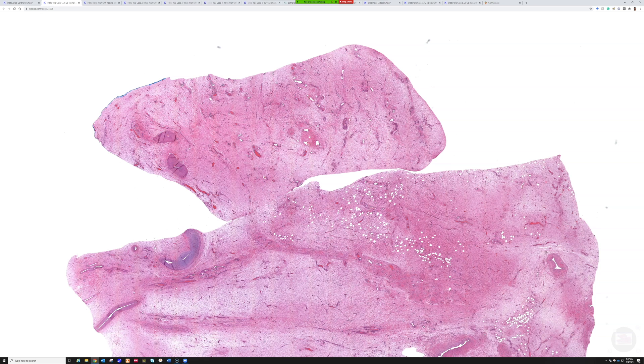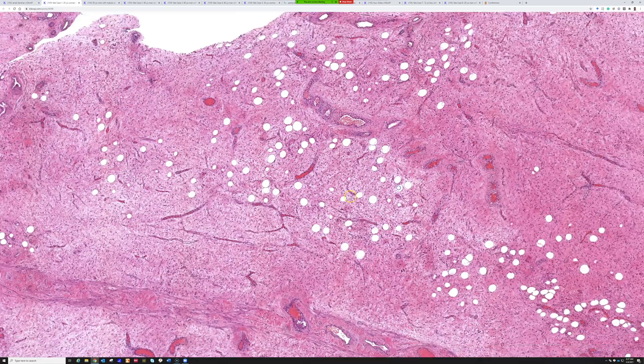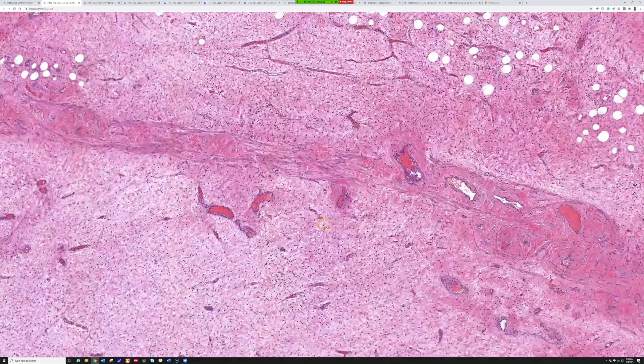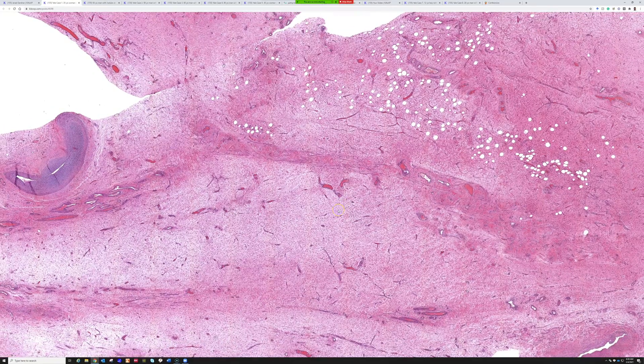It's hard to get the entire thing out because they can infiltrate into the fat. One thing I struggle with about angiomyxoma is there's not any one single feature that makes the diagnosis — it's kind of a constellation of features. I feel like when you have entities like that, it can be a little harder to learn. They're also relatively rare; I've only seen a handful of them. This is probably the very best example I've seen.